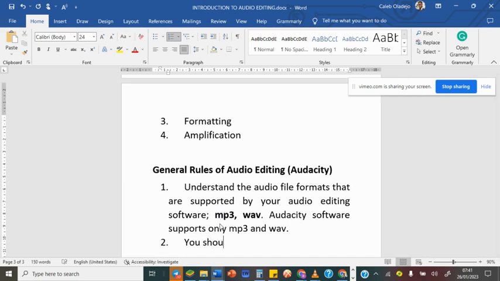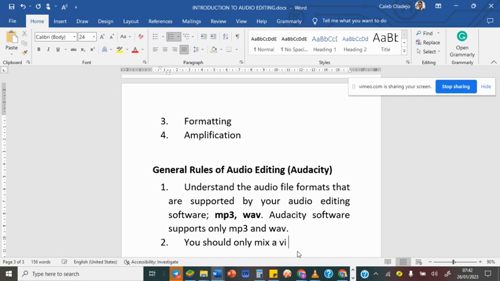The next one now. All right. You should only mix. I've told you about audio mixing. Remember, audio mixing is when you bring two or more audio files together. Either they play together at the same time, simultaneously, or they play one after the other. That is, one finishes playing and then the other one comes up after. That's also audio mixing.